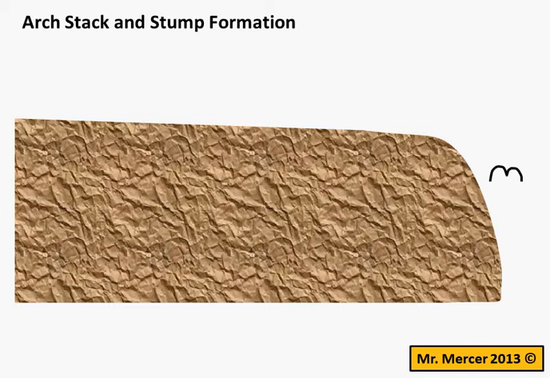Arch, stack and stump formation is best understood by telling it like a story. First of all, a crack forms within the rock. As you can see, a crack has just appeared on my diagram. And now you could go into the detail of exactly how that crack forms. One way would be to refer to it as a joint within the rock, and joints within rocks are formed by processes such as isostatic uplift, when glaciers melted off the land and that caused the landmass to effectively bounce back after the weight of the ice was removed. In any case, there is a crack within the rock.